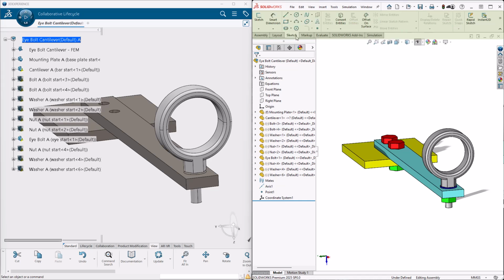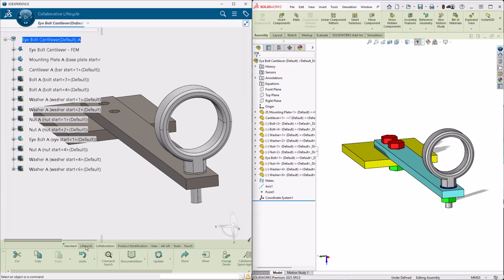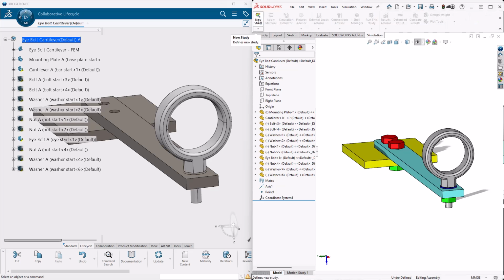The primary mode of working in 3D Experience is the action bar. This is most equivalent to the command manager in SOLIDWORKS. So if that is the way you already work, you should find the transition easier. In SOLIDWORKS, the command manager ribbon is generally organized left to right with groups of similar commands together. In the Simulation tab, you can progress through to set up fixtures, then loads, then run the study, then check results. This is the same in 3D Experience, except that the action bar is also organized by tabs.